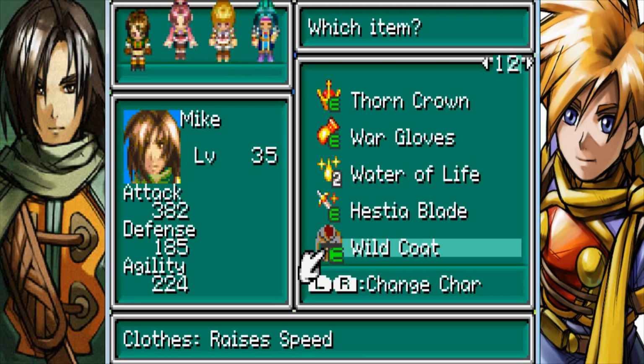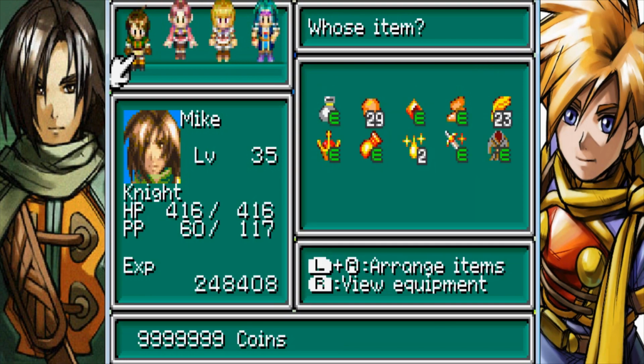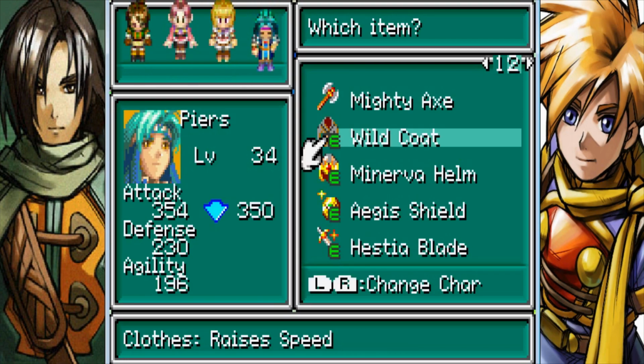I got 2 Wild Coats. They both raise speed, aka agility. I got one for Felix, and I got one for Piers. The reason I equipped Piers with one, obviously, is because his agility was the worst of everyone else in the party. So, just like Garrett.